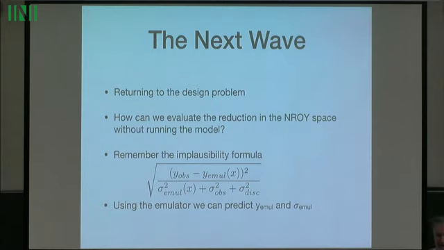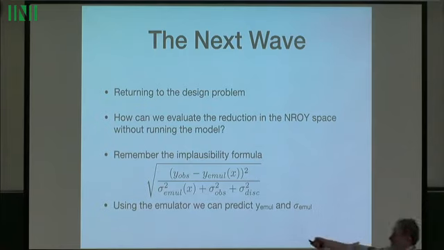I don't want to do any runs, I don't want to get any MRI scans, because both of those are expensive things to do. So if we go back to the implausibility formula, this top bit, the numerator, the y observations is sort of the expected value of the observation. So I don't expect that to change. It will change when I collect the observation, but I can't predict how it's going to change. And similarly, this is the expected value of the emulator. I'm going to run the emulator at new places, but I'm just going to get the expected value. That's not going to change either.